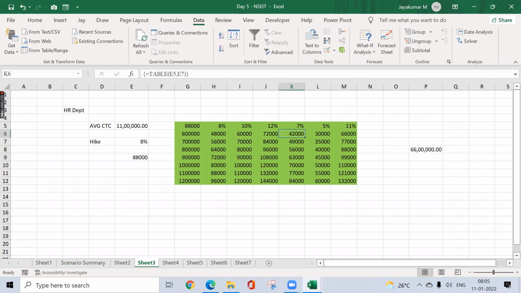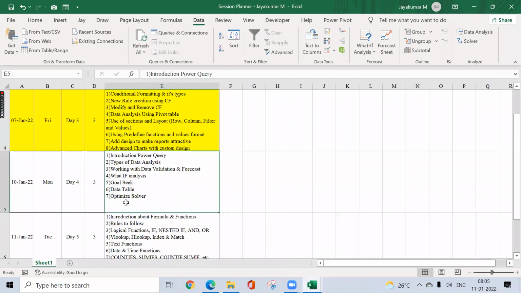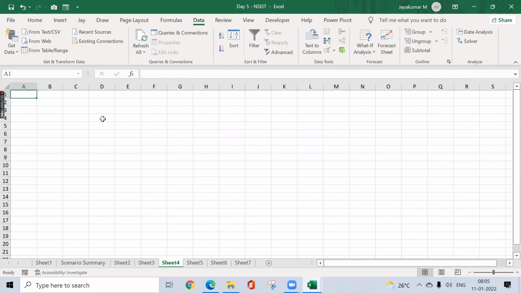Okay, next we are going with an advanced version of what-if analysis that is called Solver. Okay, that is the optimization solver. This comes under prospective analysis. So far what we have seen is predictive analysis, because this is only for forecasting based on your old data. But now Solver, this comes under a tool kind of thing. Prospective analysis, tool based.